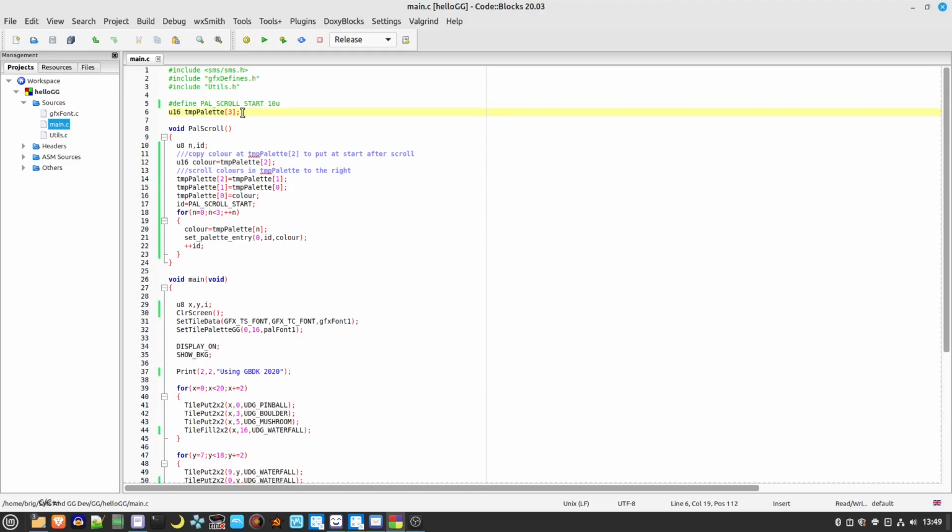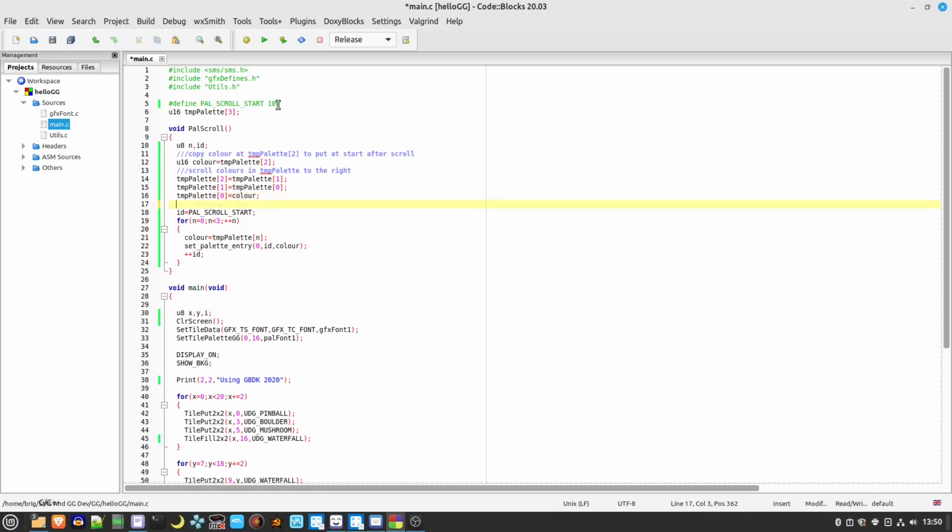Now what we will do is scroll these colours inside the temporary palette, and then we will copy these three colours back into the palette using set palette entry. So the colour starts at 10, which is where we will copy it back into using this loop here.